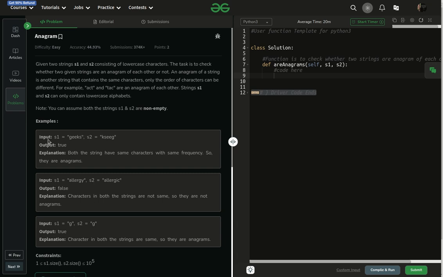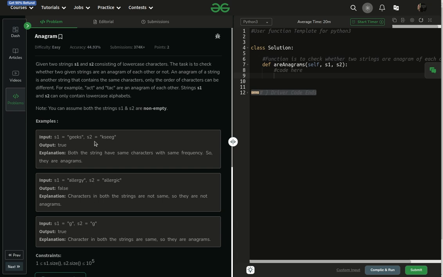We have S1 as geeks and S2 as kgees, right? So G is available, E also available, K also available, S is also available. So S1 is an anagram of S2, and we can also say S2 is an anagram of S1.